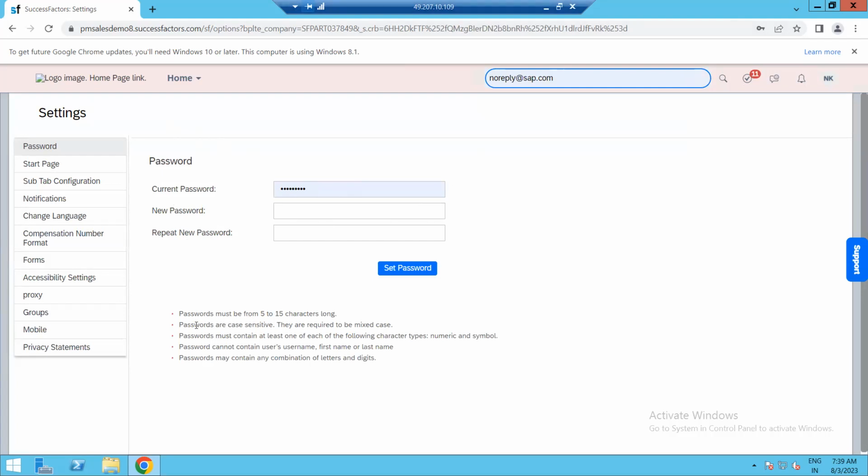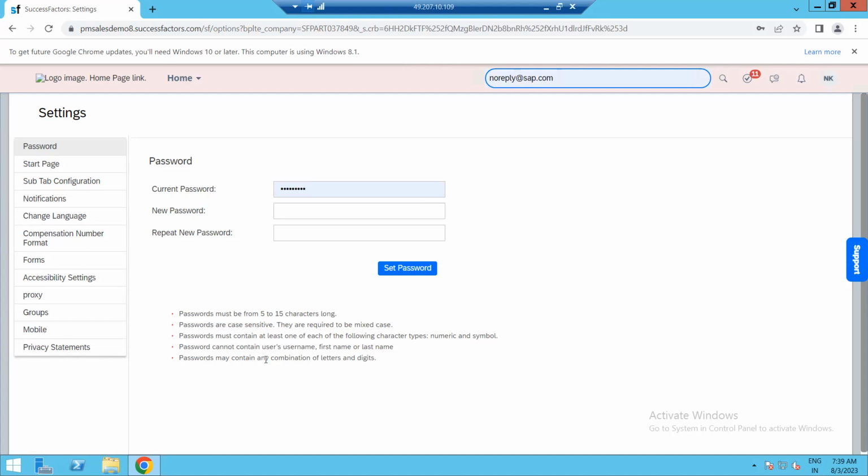Password must be 5 to 15 characters long, case sensitive, and mixed case. It has at least one alphabet, one capital, one numeric, and one symbol. Password cannot contain username, first name, or last name. Password may contain any combination of letters and digits.